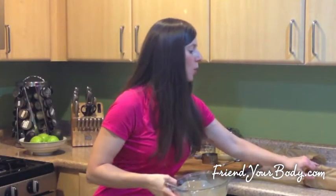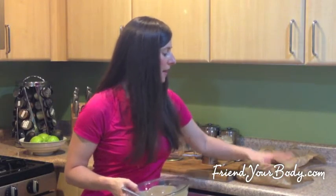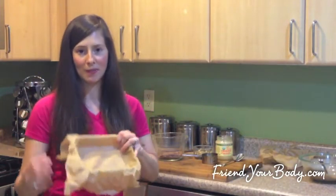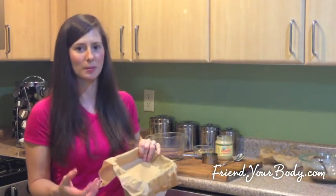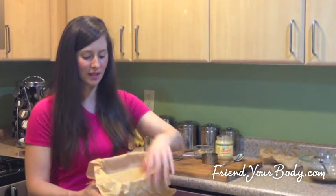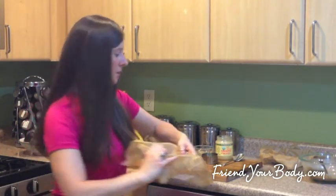And then what you're going to do is pour it in a glass Pyrex dish. Now you'll see that what I've done is I've lined my glass Pyrex dish with some parchment paper. You could also use plastic wrap. I'm not a fan of using plastic. I don't like to do that because the chemicals in the plastic leach into the food, especially because you're putting something warm in here. I don't personally recommend doing that. You could also just line or coat this with coconut oil. That's typically what I do if I'm baking, but I find that this is nice and easy. So I just conform the parchment paper to the shape of the dish.